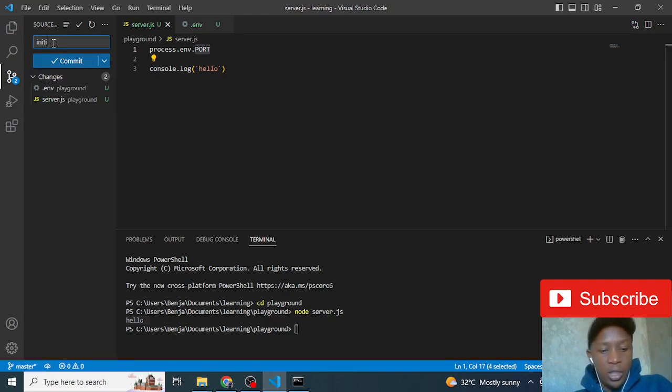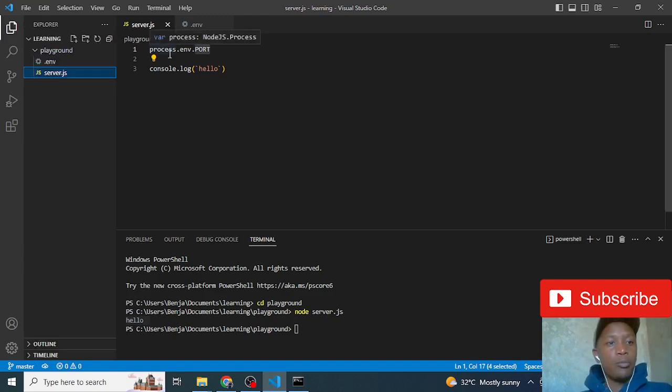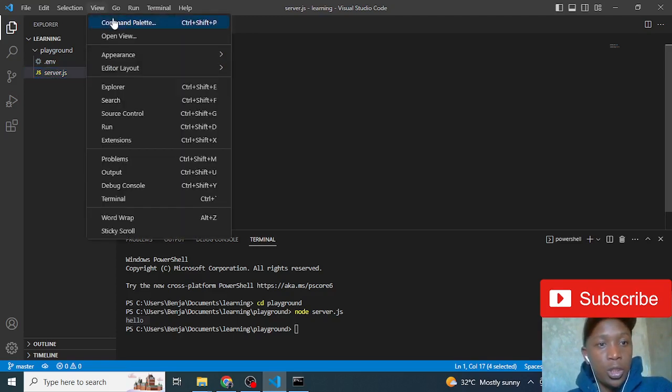I can name my initial commit as initial commit. This is not part of the environment, but this is something that I want. The reason why I've hit my version control and committed those changes is because I wanted to pop up something called git ignore.